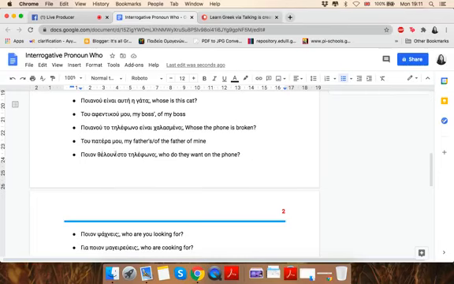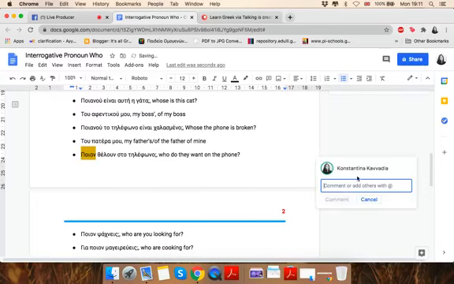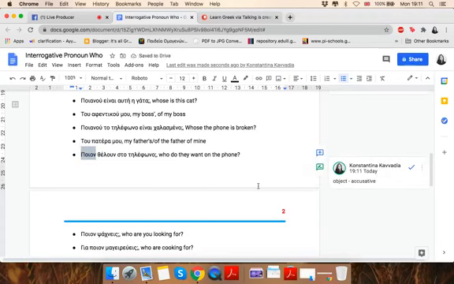Now this is the tricky part here. How do we recognize that what we need to use is the object here, not the subject? Okay, who do they want on the phone? Here you need to ask the verb who again. Who wants, they want. So here we know the subject is something we know. We're not asking to find the subject, we're asking to find the object. In this case. So we know who is they. What we need to know is what they, the subject, want. They want someone, who, okay? And when that happens, the who becomes ποιον.